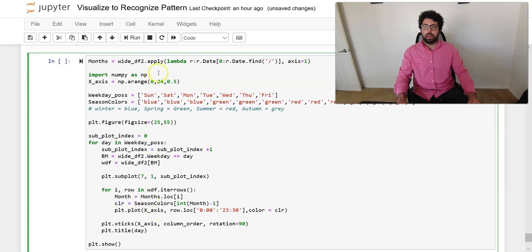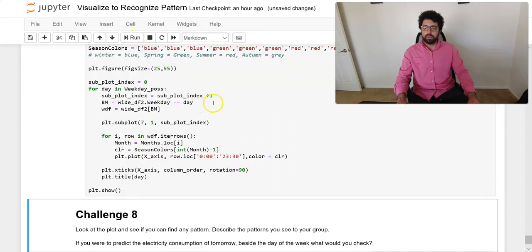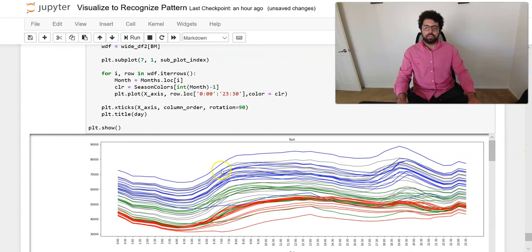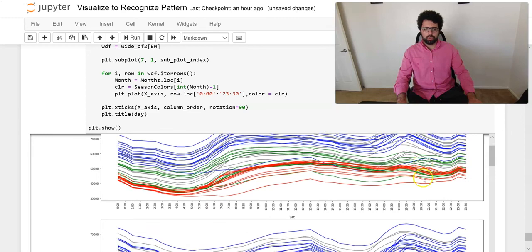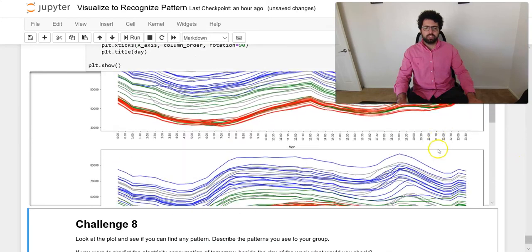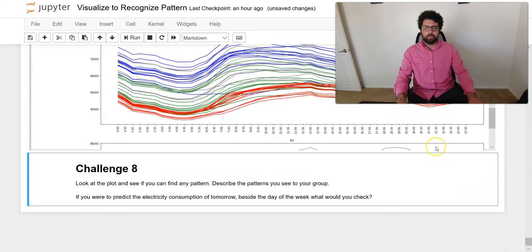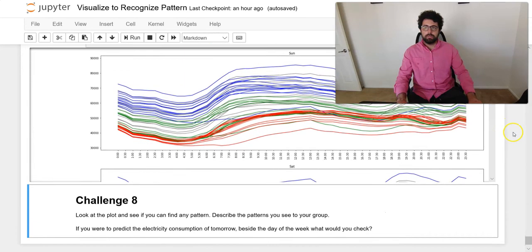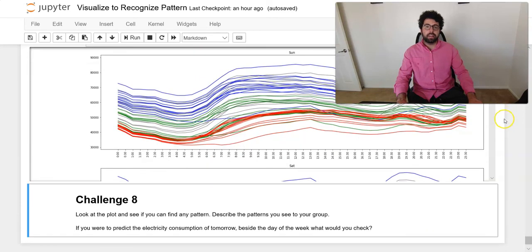Once I run this, I'm able to look at the visuals, but also see what month or season each of these lines is at. Once we do this, we can see there is a separation: blues tend to be higher and reds tend to be lower. So we were able to see that the season has an influence on the amount of electricity that has been used each day.